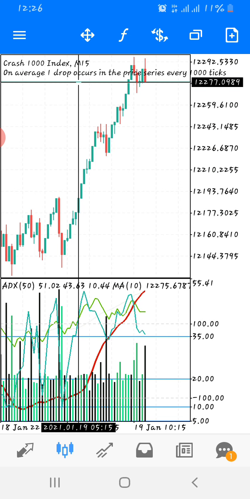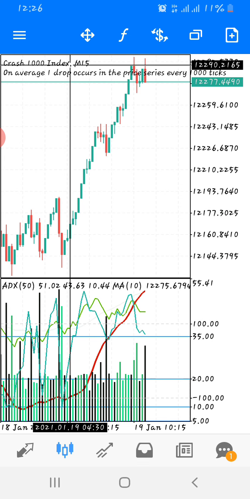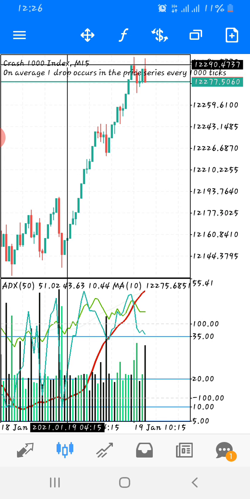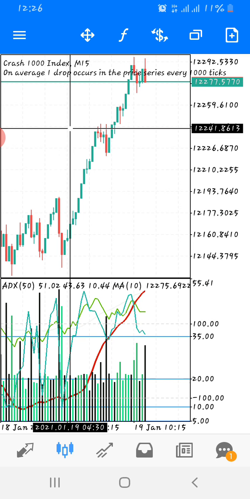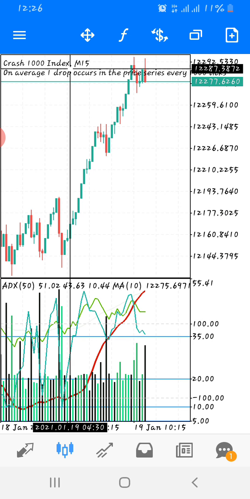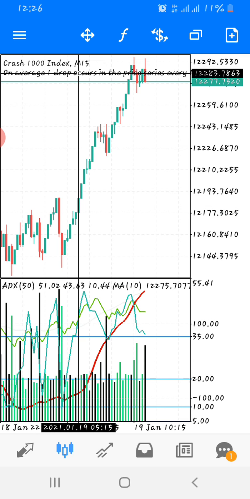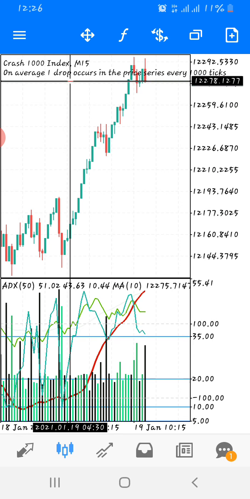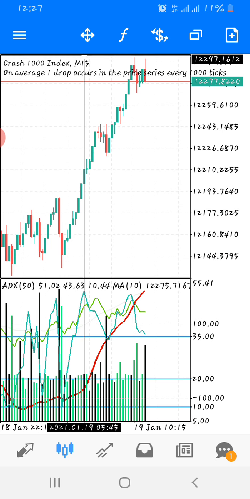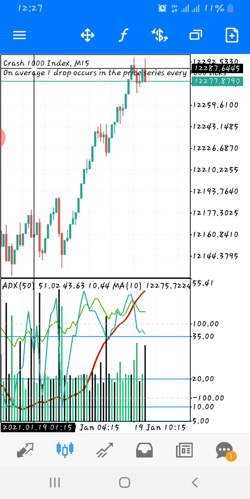You can place a trade to catch a spike when you see it's about to cross a resistance or a support level. You understand, guys? When you see it's crossing a support level, you place the trade, because most spikes occur, even in other volatility and step index, before it breaks through a support or a resistance level. It normally consolidates before it breaks through or reverses. So that is a perfect point to catch a spike.